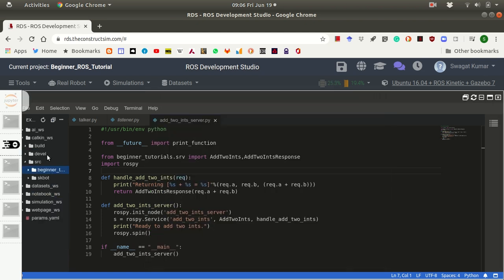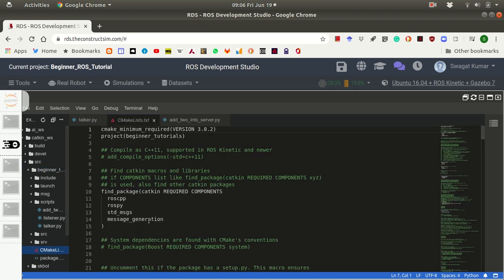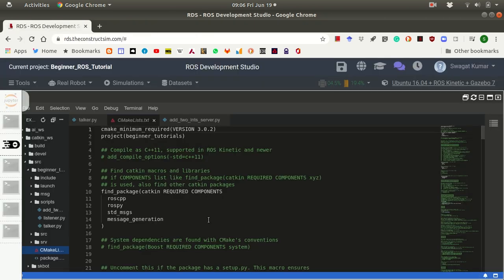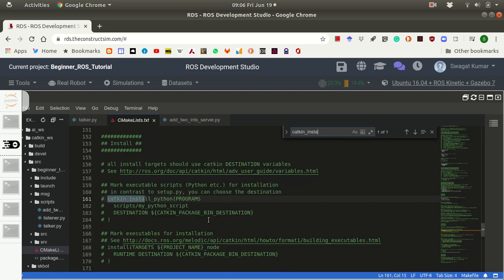Here we have CMakeLists, and we'll search for catkin_install_python, Ctrl+F, catkin_install_python.